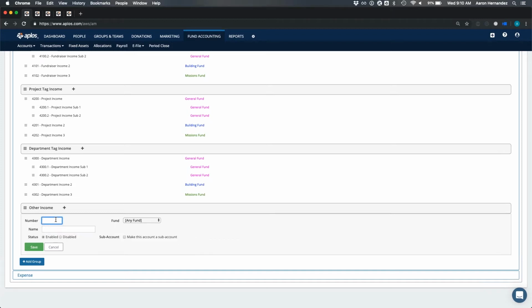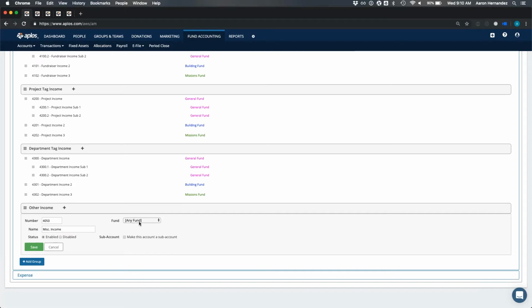When I'm ready to add in my new account, I can simply click on the plus mark icon here next to the group name, and it'll drop down a field here for me to enter in the details of that new account. So each of your accounts are required to have both an account name as well as an account number. If you don't already have a numbering system in place, we recommend going off of the GAAP, or the generally accepted accounting principles. So what that means is that your asset accounts would be numbered in the 1000s, your liabilities in the 2000s, your equities and funds in the 3000s, your income in the 4000s, and then your expenses in the 5000s and above. But again, those are just recommended values. If you have a numbering system that you are familiar and comfortable with, you are more than welcome to utilize that same system here in the software if you like.